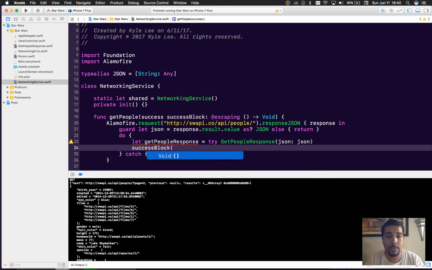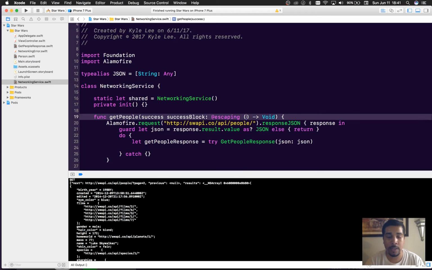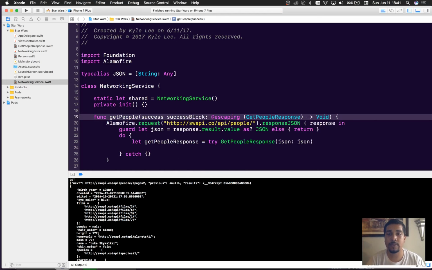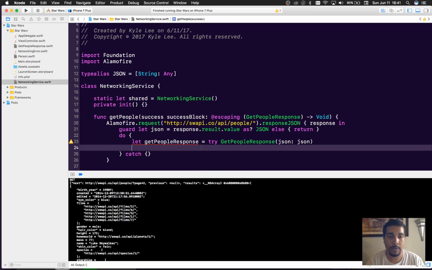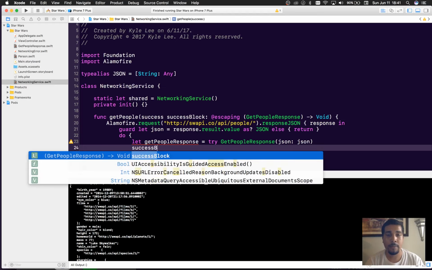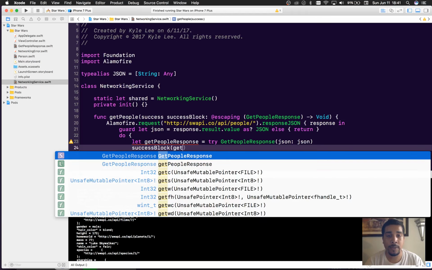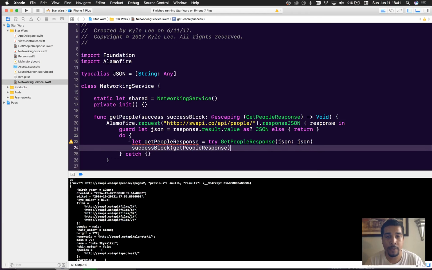I also need to specify that success block is only going to return a get people response, right? So we have to pass in a get people response. So success block, and then we pass in our get people response that we just checked for right here, right? And we pass it in right here.